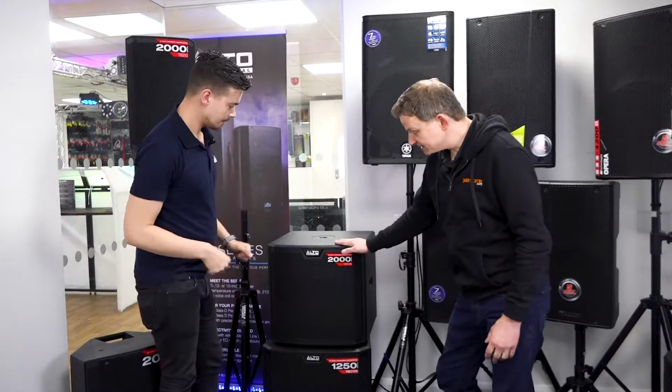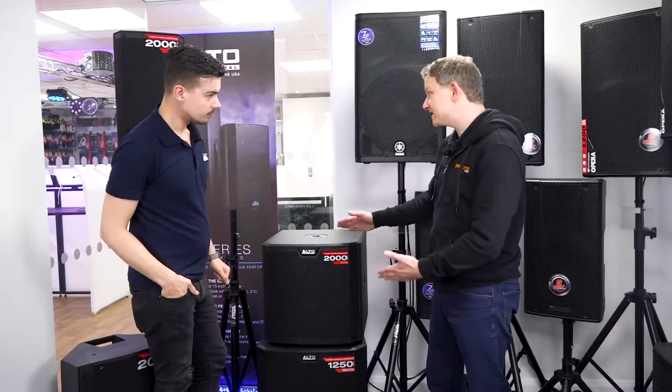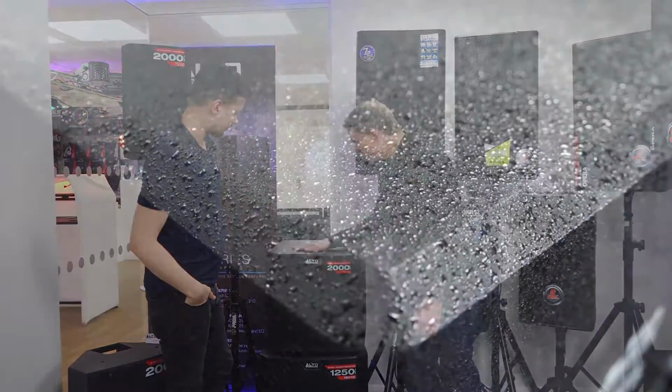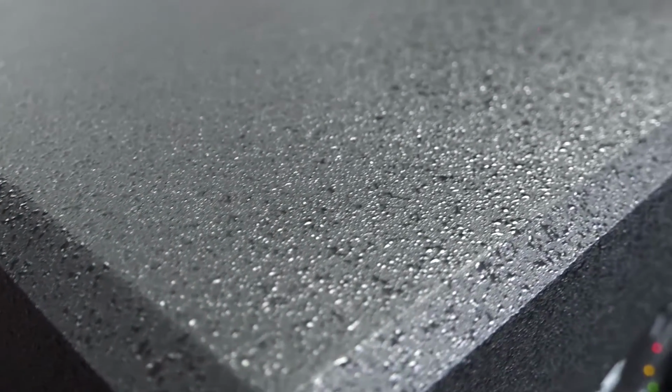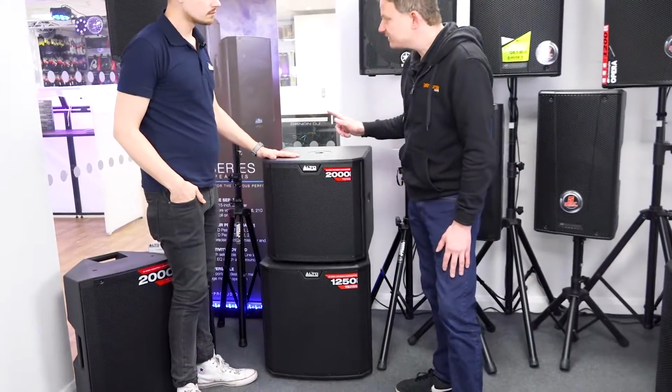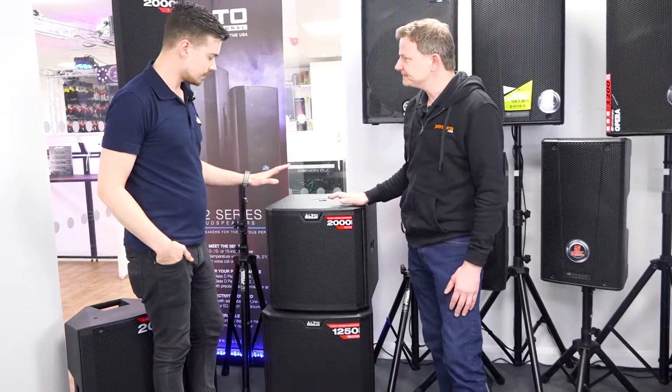And the cabinet design is still very similar to the old, because they did look nice. They match up so well with the tops. They're a different finish, aren't they? They're a more hard textured finish on the new one compared to the smoother finish on the old. So they'll be a bit more harder wearing. I think the wood is different as well, isn't it? Yeah. So these are MDF.